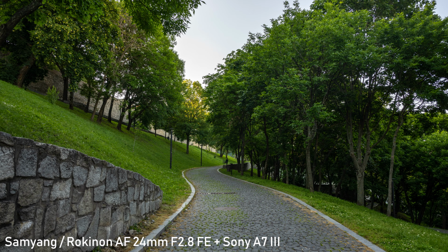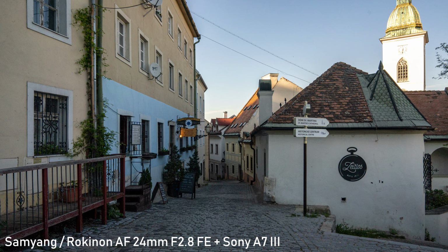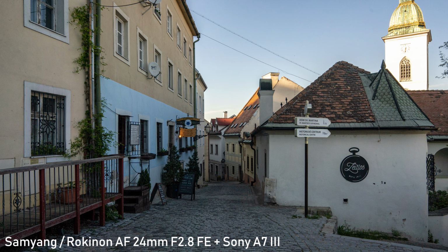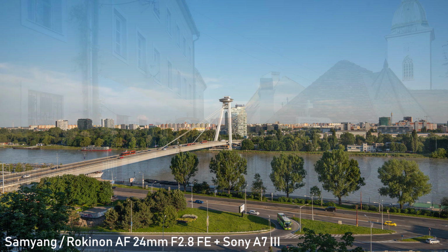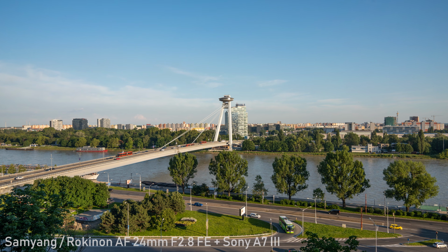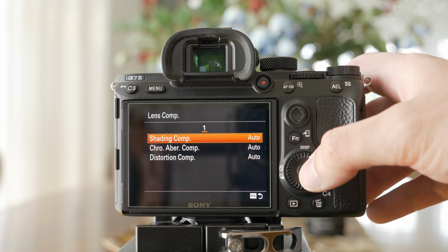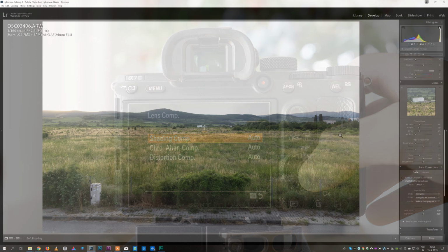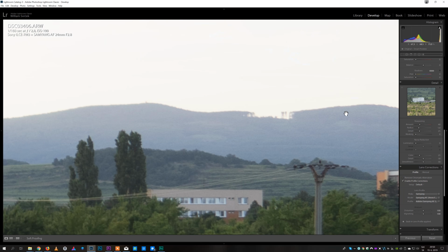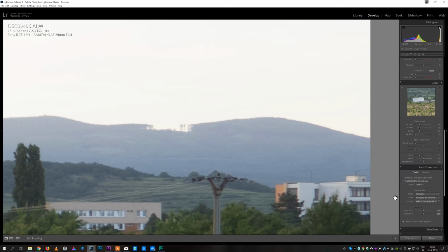It produces very nice colors, the contrast is pretty good, and I don't see any unnatural color shift. I can't really say that it has particular optical character, but I generally like the shots taken with this lens. I use this lens with in-camera corrections turned on, just like any other lens, and I recommend you to do the same. The amount of chromatic aberration is surprisingly low for this type of lens. There is almost no chromatic aberration, and what is left can be easily fixed in editing.